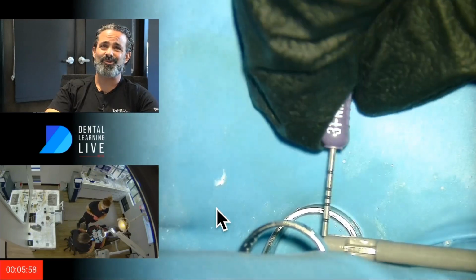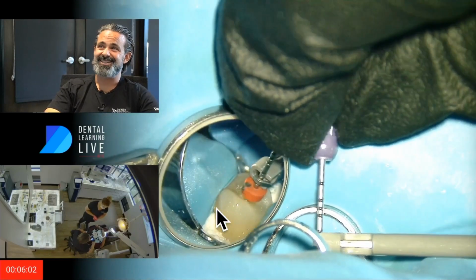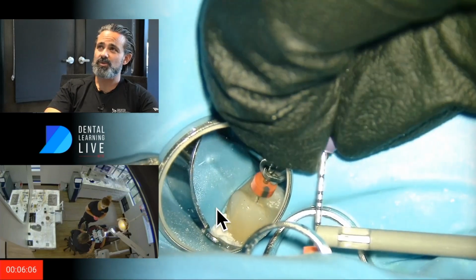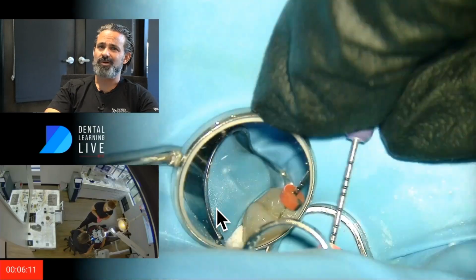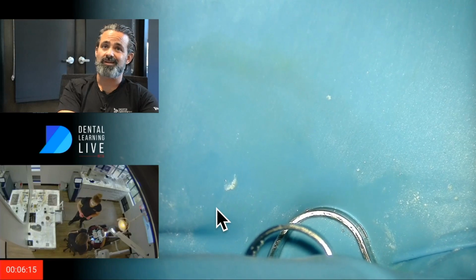I use an extra long 10 file. It's a 31 actually, just because it's easy to see and look at the marks. I don't always use the rubber stopper. They move around. But on this one, it's taken me a little bit of negotiating. There you saw the little reason why.